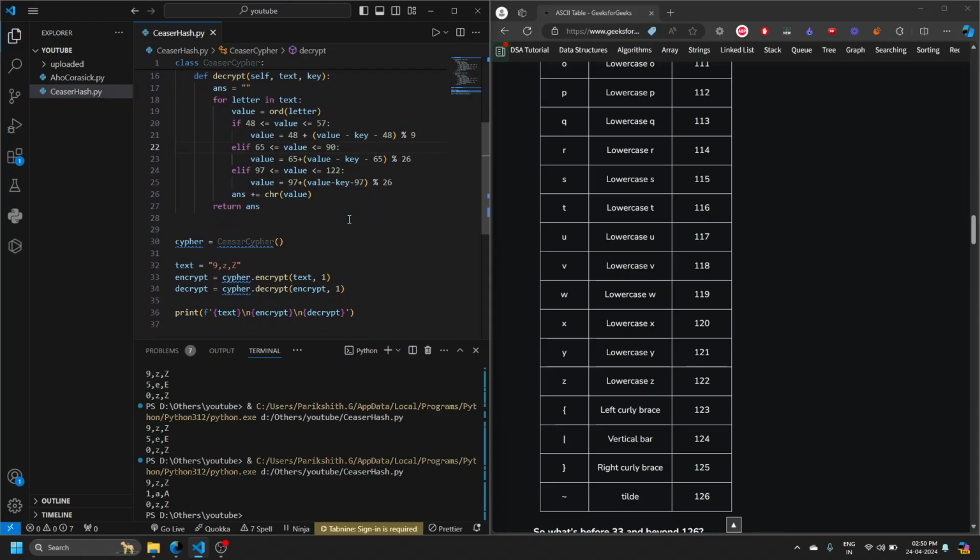Now let's check it out for 1, is it working properly for 1. 1 is becoming 2, 2 is becoming 1 as expected. 2 is becoming 3, 3 is becoming 2. There is some small bug for 0, I think. No, 0 is working properly, so there's a small bug for 9.